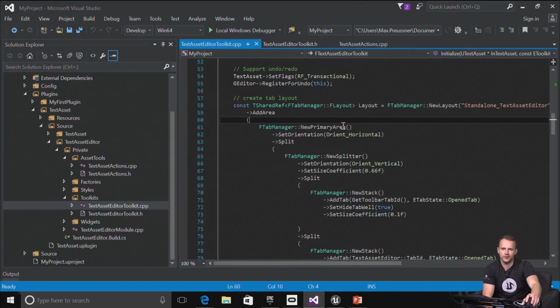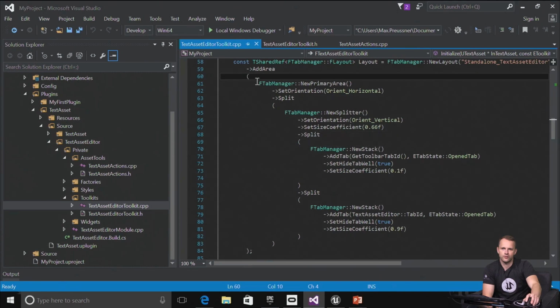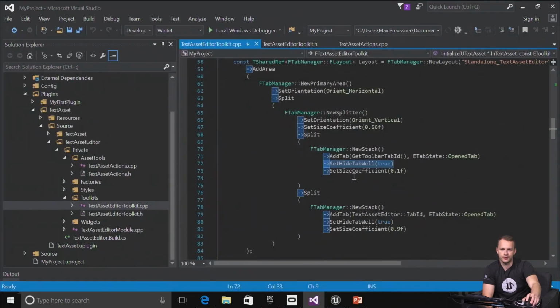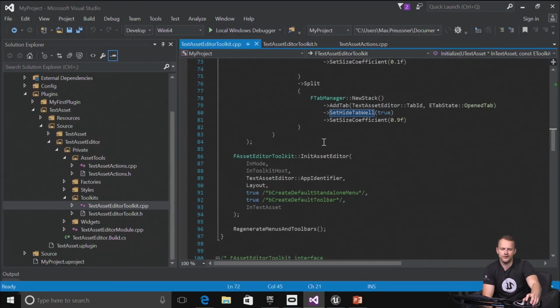So it looks a little convoluted, but if you look at it closely, it's pretty straightforward. There are some attributes we're setting here. For example, initially we want to hide the tab well. The tab wells are these little things here that you can show and hide. That's called the tab well. So not really any rocket science in here.